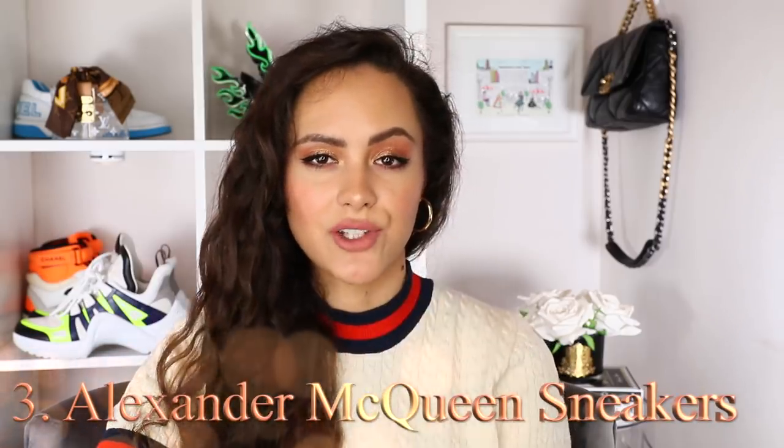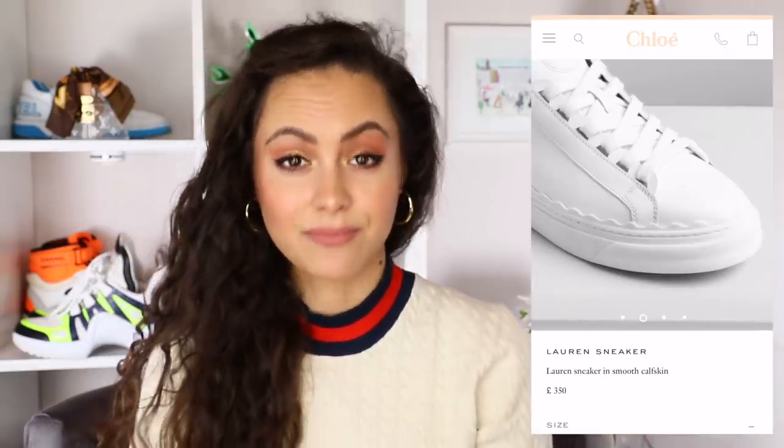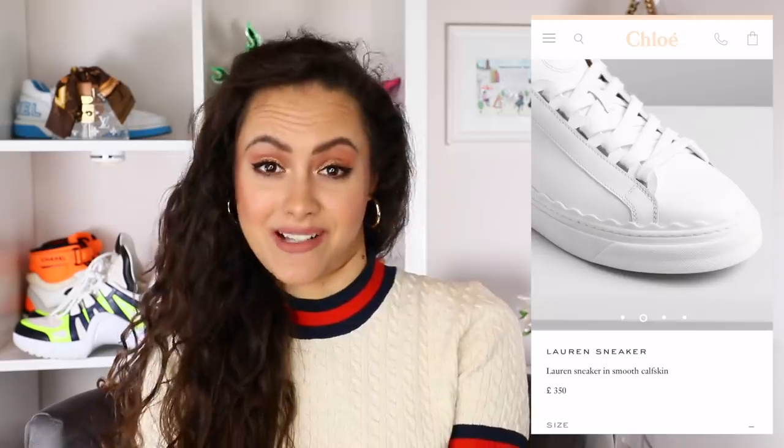Next basic item: Alexander McQueen oversized sneakers. I'm assuming the appeal is that they are all white, clean, they go with everything, but you still have that chunky aspect. You can also choose different colours at the back for a little pop. If you love the platform aspect, this is a brand I don't usually talk about, but I give credit where credit is due — the Chloé leather scalloped sneaker. Look who came to play zero games. Overlooked, definitely worth a look, very similar vibe, but not a sodding Alexander McQueen oversized sneaker.